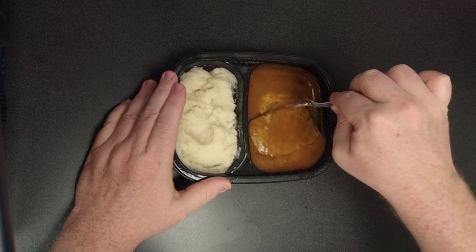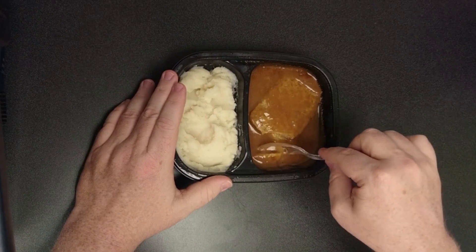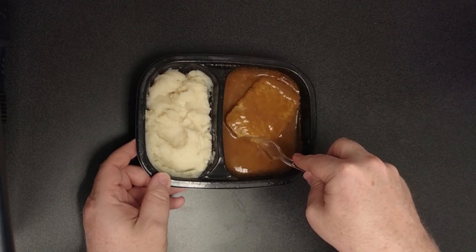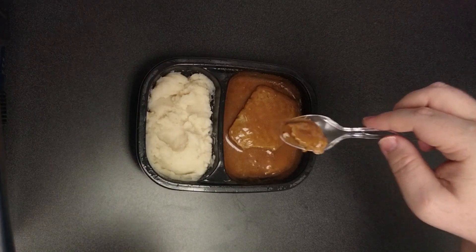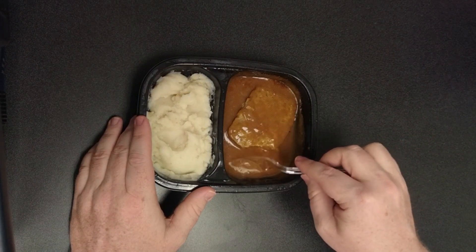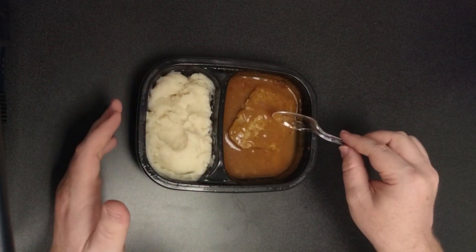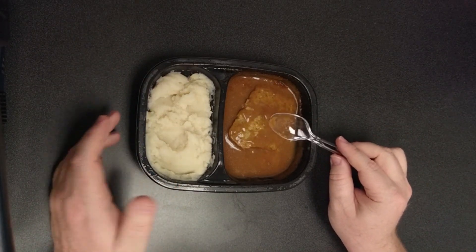Now I'm going to try. Since they didn't have me move the bottom one, I'm first going to try a piece of meat off this top one. It's a decent piece. As well as one from the bottom. That meatloaf is decent as far as it goes, and the gravy is where a lot of the spices are coming from — it flavors the meat very nicely. This meat itself, it's fine. I can't say I enjoyed it a lot. I don't hate it, I don't love it. I'm not sure how to describe it.